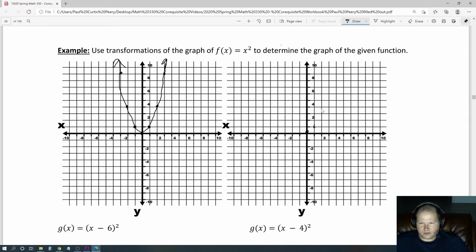We do the same base one over here because I know I'm going to need it, so I might as well get it out of the way now. There we go. And it's symmetric.